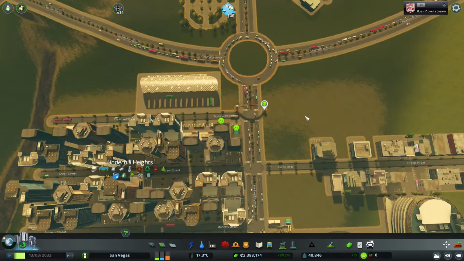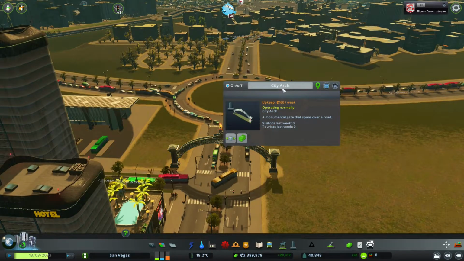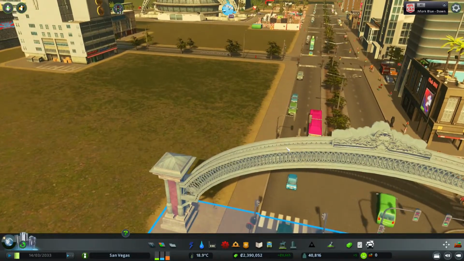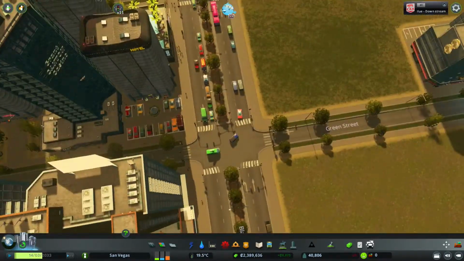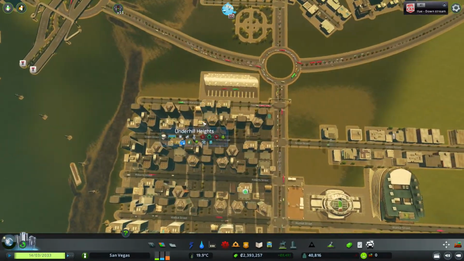This is a tourist place. I will make that one happen here. Can I change the name? No. Oh, I can make it. No, it doesn't change any names here. This is like little Las Vegas here. Upper Hill Heights.